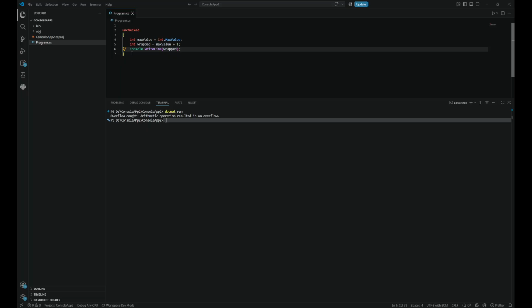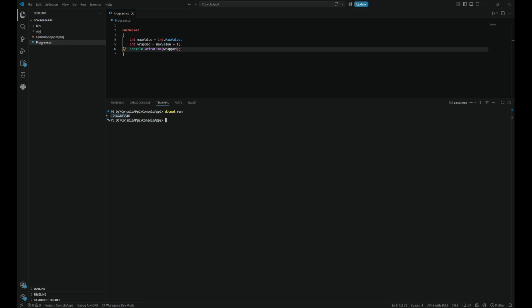Okay, unchecked, curly braces. This explicitly allows the silent wraparound behavior, guaranteed regardless of any project-wide settings that might otherwise make overflow checked by default. So let's see the output. And as you can see, we are getting the negative number. That's the minimum number that the integer can hold.